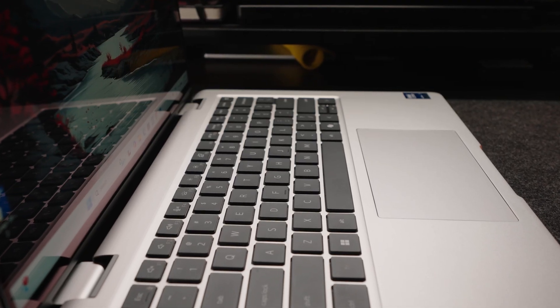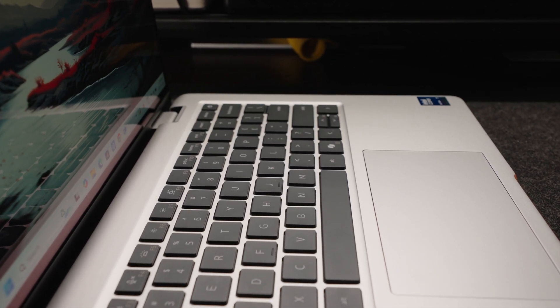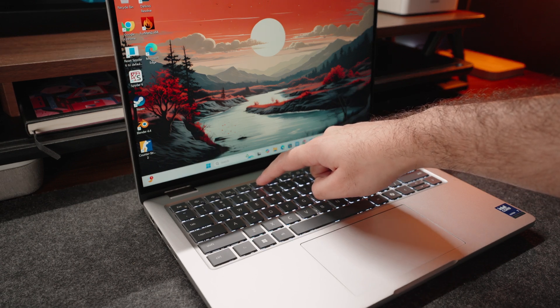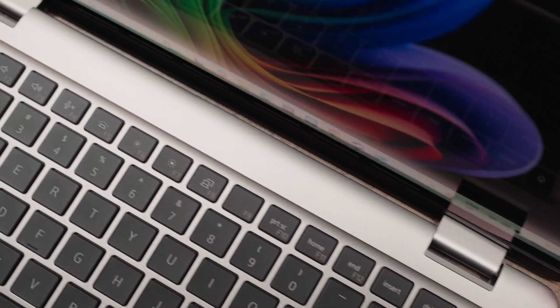Fortunately, in contrast to that, the keyboard experience is exceptional — with a capital E. These keycaps are reasonably large for a 14-inch device, the font is clear and easy to read, and the backlighting system gets quite bright and is very practical. There is no built-in fingerprint sensor, but you do have built-in IR technology — more on that later.